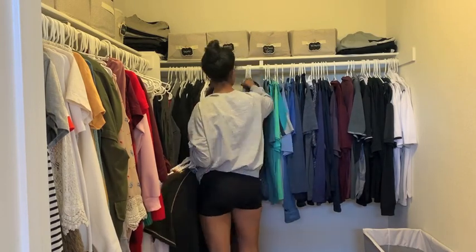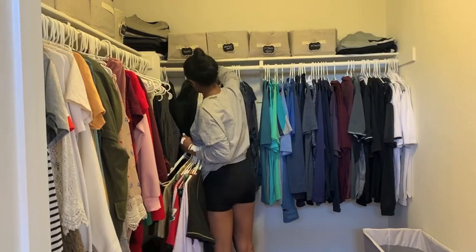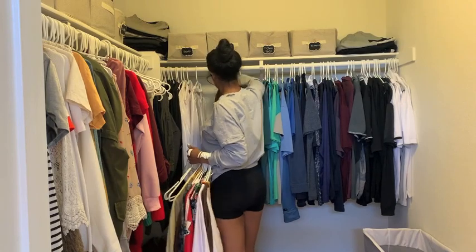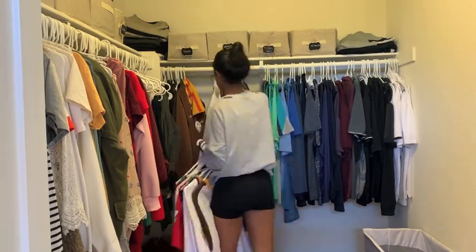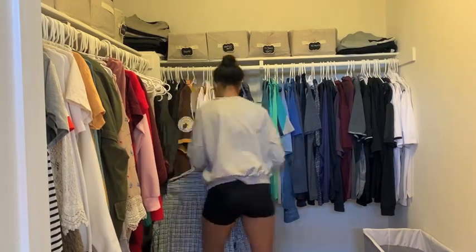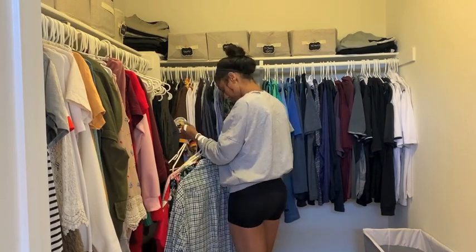Now I'm just going through his clothes. One of my tips to make your closet look clean and orderly is to color coordinate your clothing, and I'm just fine tuning my husband's stuff. Another tip is to use the same hangers. I think it looks so much better when all the hangers are the same. It just makes it look that much cleaner and crisper.